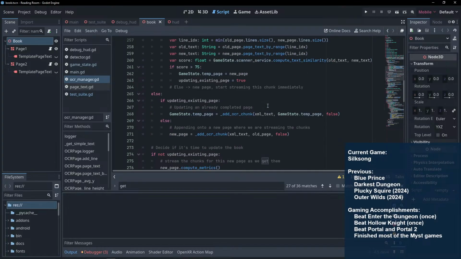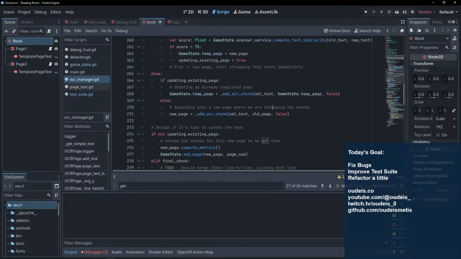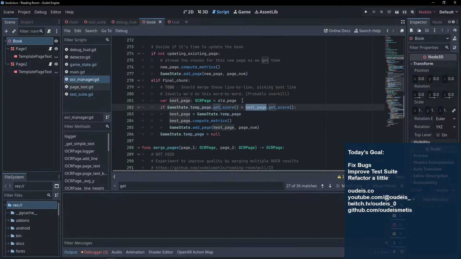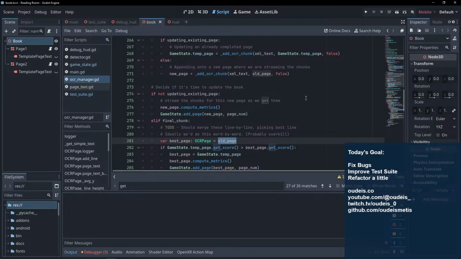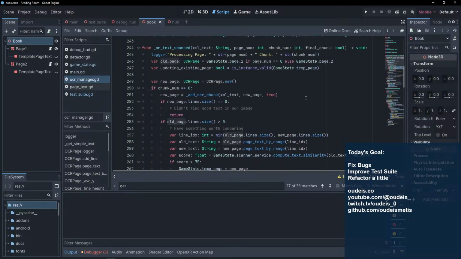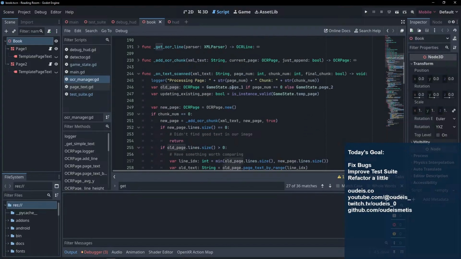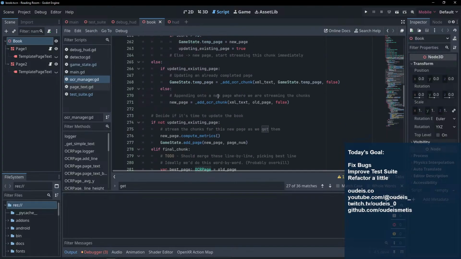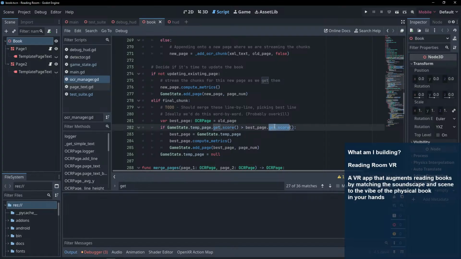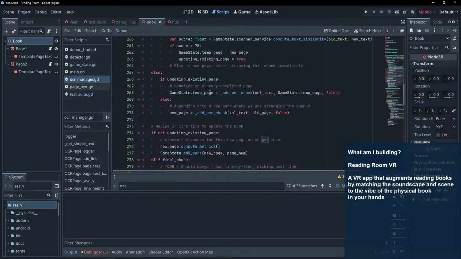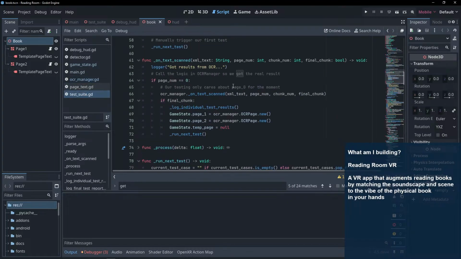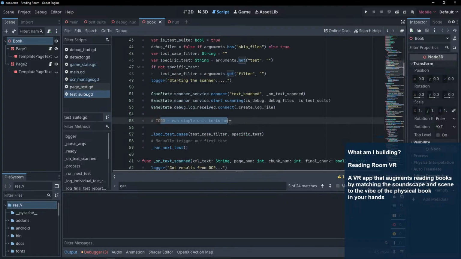Best page is what again? Where's best page? Oh, alt page. Yeah. So we could just set page 1 to be an OCR page, call this function, set its score and just as a unit, verify that this worked. And then I could do a bunch of different unit testing here.